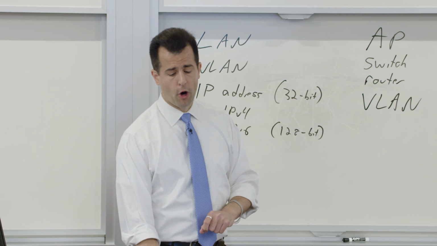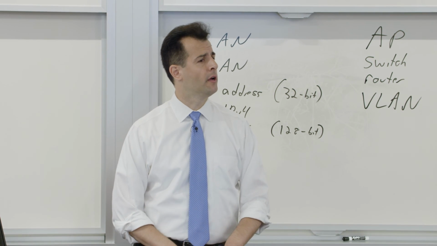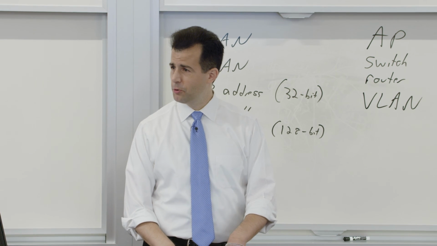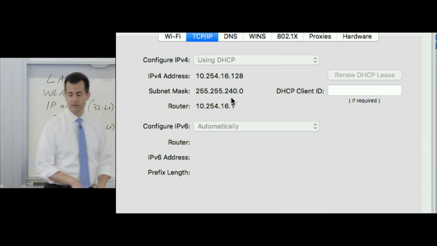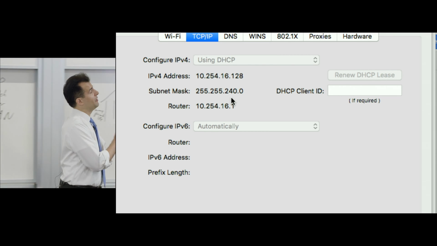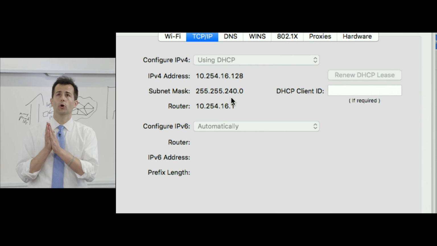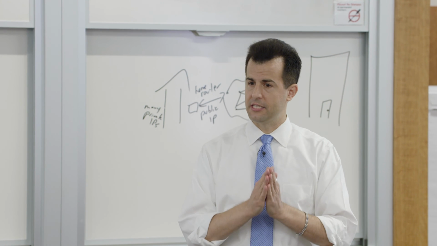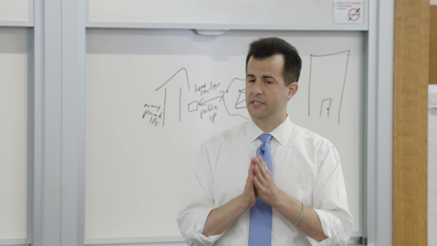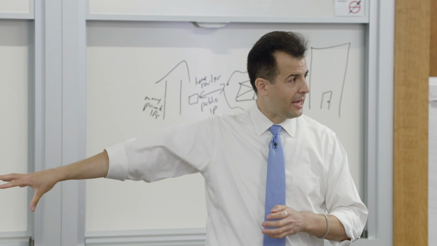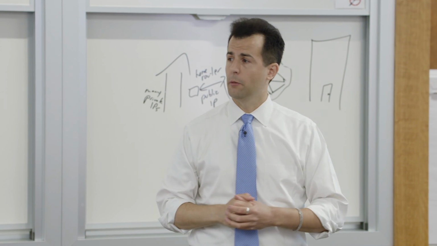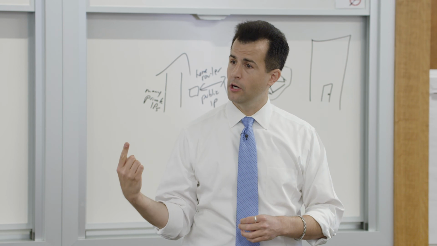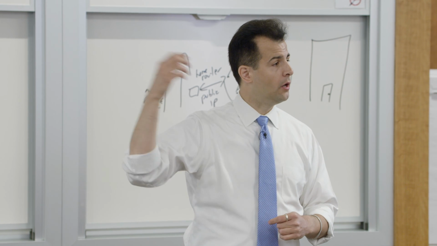As an aside, this is a more arcane detail, but has anyone probably seen a subnet mask before? Does someone know what a subnet mask is? We don't have to get too far into the weeds here, but that is simply a number that allows the local computer, my Mac in this case, to decide, when it is sending data from point A to some other point B, if that other computer is on the same local network or if it's elsewhere on the internet.